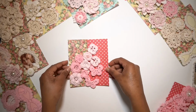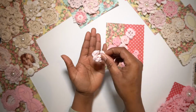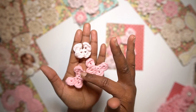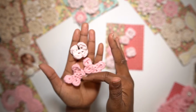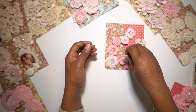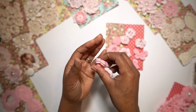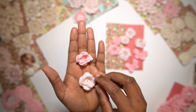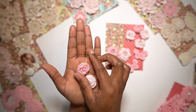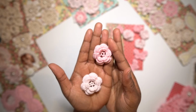Then I also ordered some flowers, butterflies, and some. So these are the butterflies. I'll take them like so. As you can see, she has some beautiful tones. This is the lighter pink, and this is the baby pink. So there's the pale pink and the baby pink. She also included these roses. And of course you can put in some centers inside, as she did here on this. Such beautiful work. And these two, again the pale pink and the baby pink.